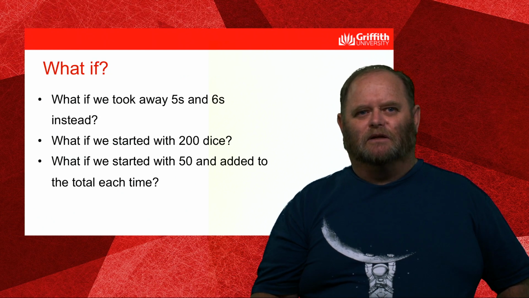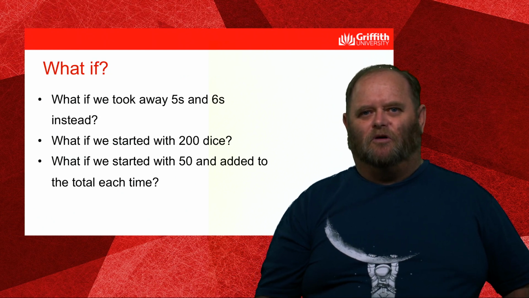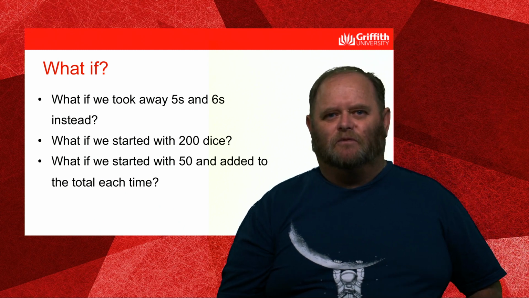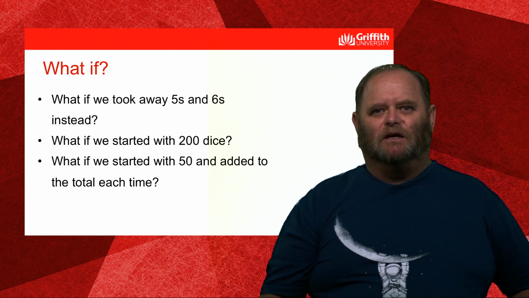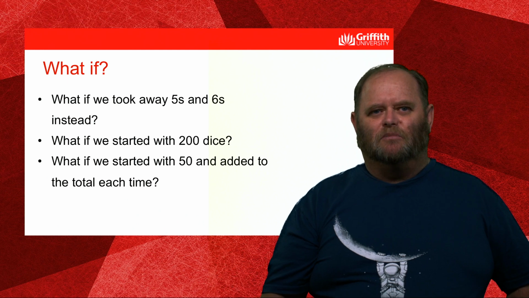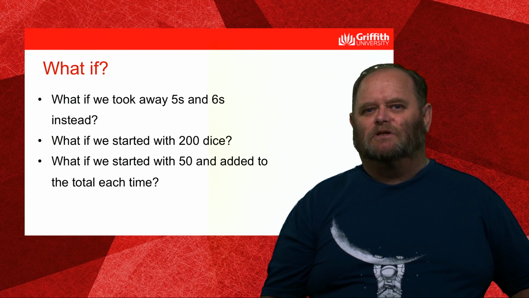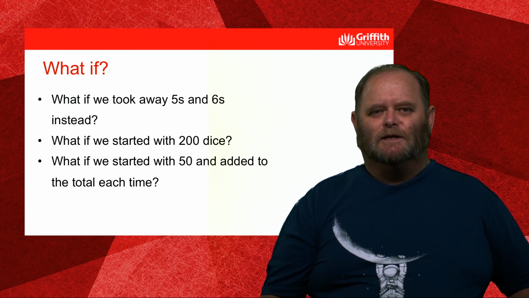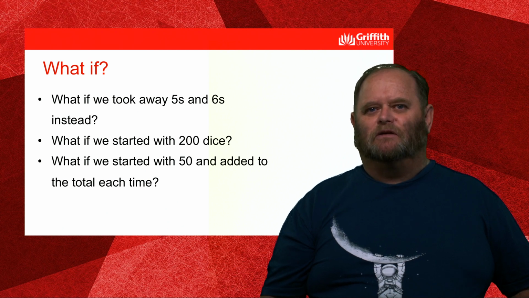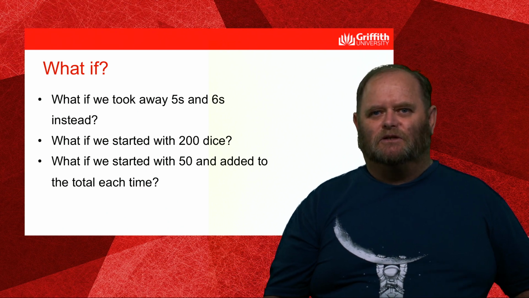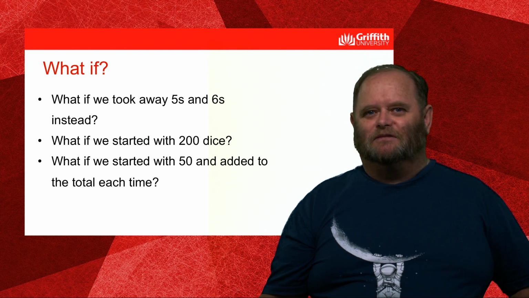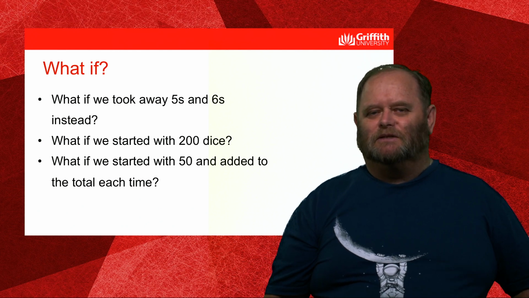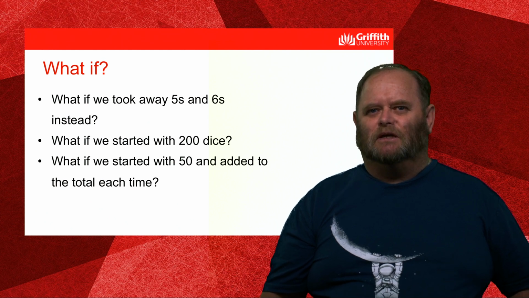So where do we go from there? Well, how do we change the model? And you see where this is coming up from what I was talking about before, making modifications to a model. What about if we repeated that same experiment, but this time we took away the 5s and 6s? I wouldn't do this necessarily straight away. What I'd be asking the kids to do would be to predict what would happen. Ask them what if we had to take away the 5s and 6s, and what does that really mean?